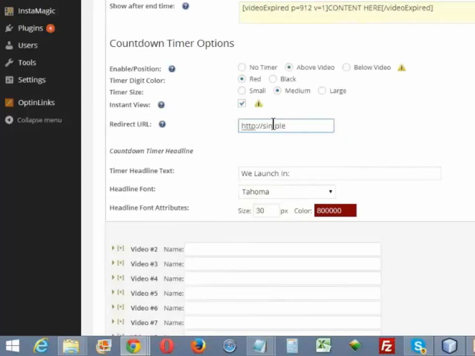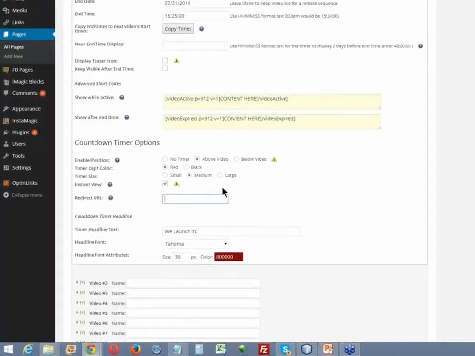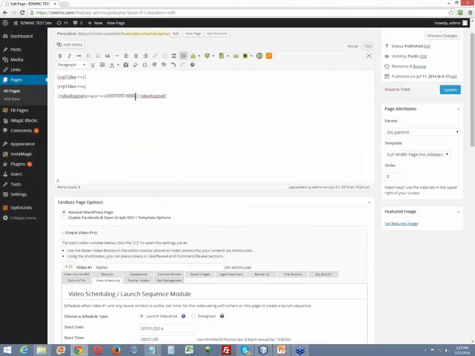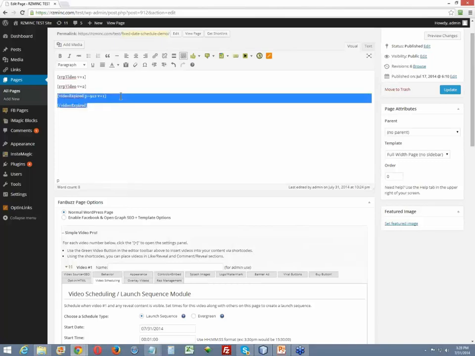Oh, Steve was talking about when you were replacing content here on the page. Yeah, absolutely. You can put whatever you want in there. So anything between these codes in your content. When I copy this up here, anything in between these short codes, you can put whatever you want. You can put images, you can put buy buttons, you can put other videos. Any HTML or any WordPress, anything.